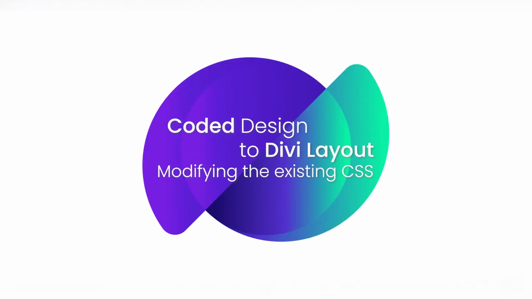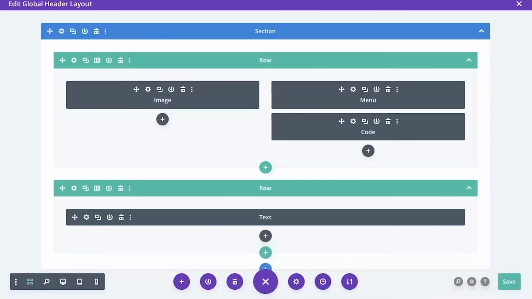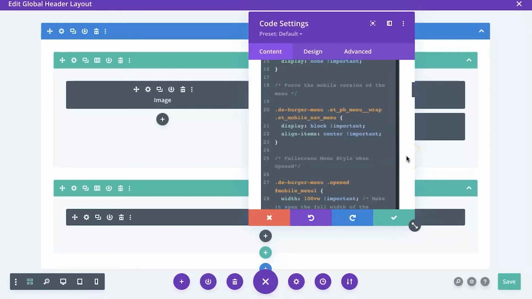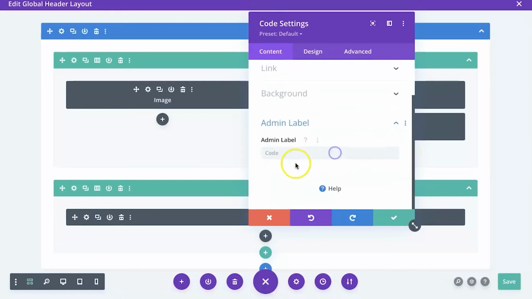Okay, so as I said, we have to modify the existing CSS on the page and then also add a little bit more CSS to bring that animation and the fade in and all the different elements together of that text background effect. Now, because we've got this row here, first we're going to need to remove a line of CSS and then just add one of our classes. So let's open up this code. And since we'll be adding some jQuery code later, I like to put admin labels on these things.